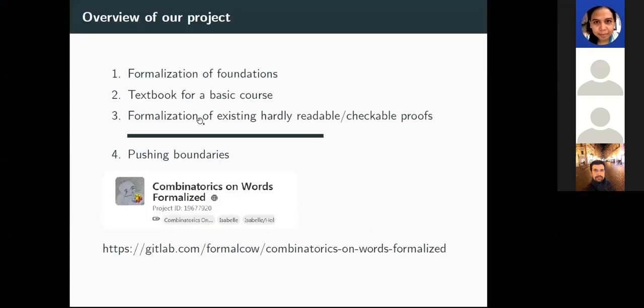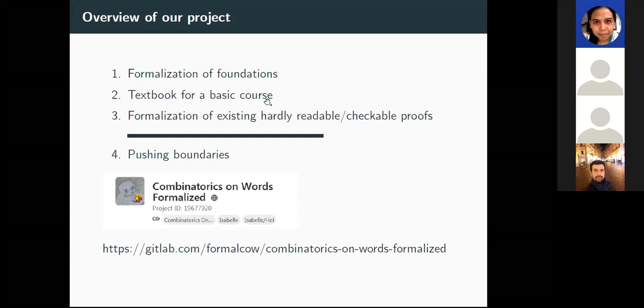So why are we doing this, or what do we actually do? This is a part of an ongoing project that we have, and our plan is what I have shown you. We want to formalize foundations, and the basic auxiliary file has about 500 lemmas at the moment.